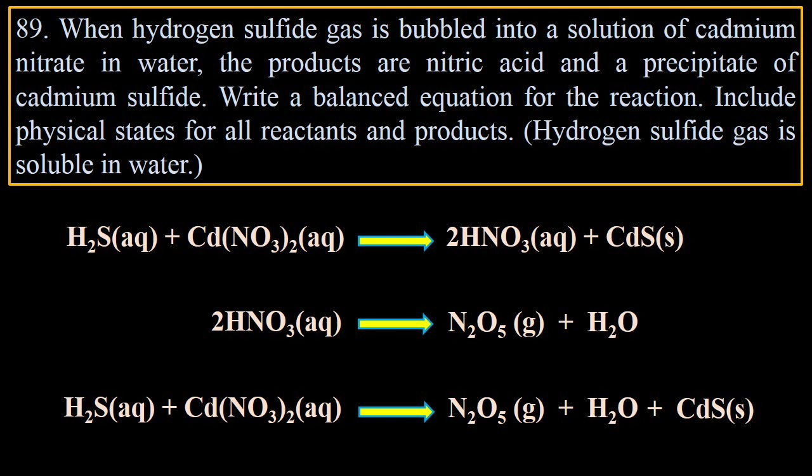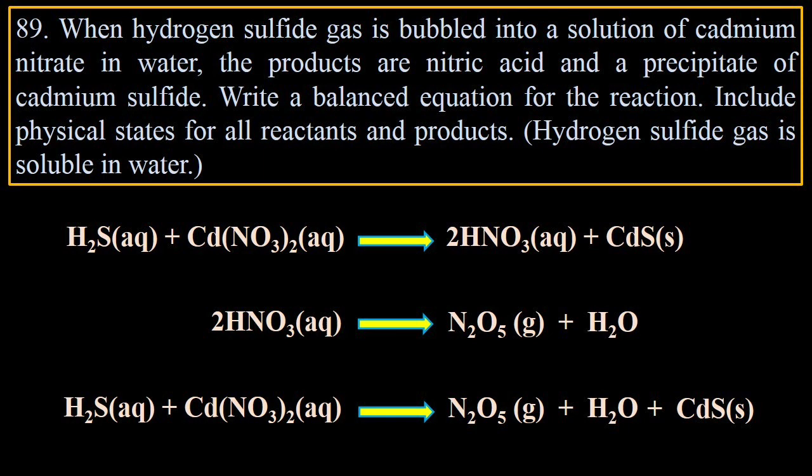Okay, the next one is nitric acid is going to go to N2O5 plus water, all right? And then you can put that into the equation. I kind of did that on my own there. And as it is balanced, you see how it's balanced? It comes out perfectly. I can literally substitute that in.